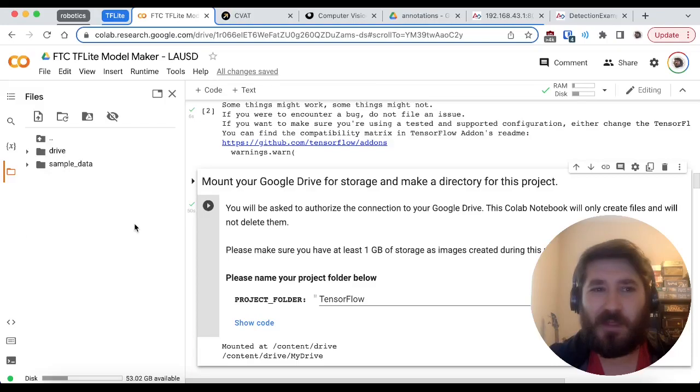You'll note that we have a folder called Drive, and in there we have My Drive, and this will contain all the folders and files within your Google Drive. If you do anything with them here in the notebook, it will affect what's in your Google Drive. There's not actually a need to open this or manipulate them in this way, but if you'd like to see what's going on behind the scenes, feel free.